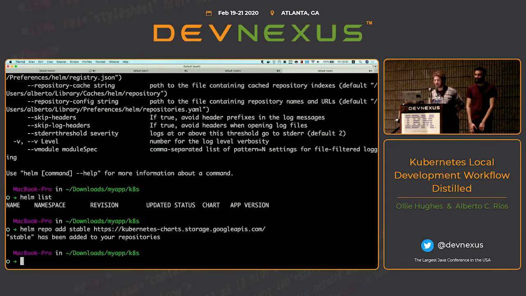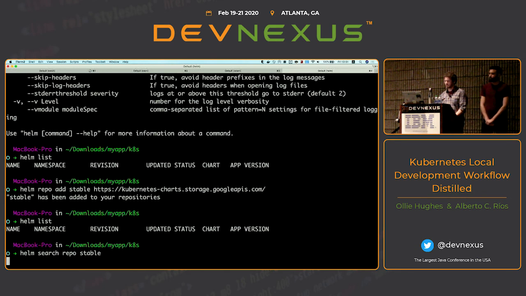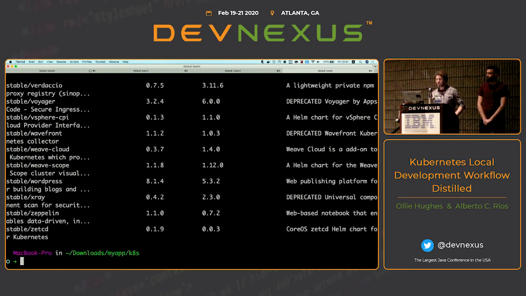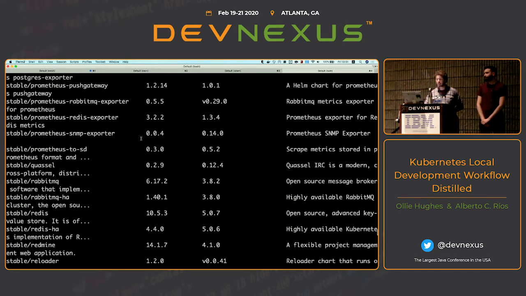Yeah, that's done. Brilliant. So now hopefully this helm list command will now... helm search, isn't it? Yeah, okay. Yeah, so I have the command log. So you can see here, it will give you a nice list of all the different charts that are available to you, same as that GitHub repo.